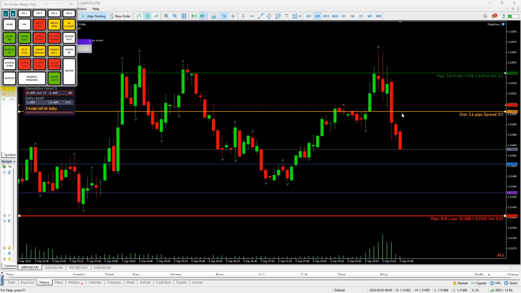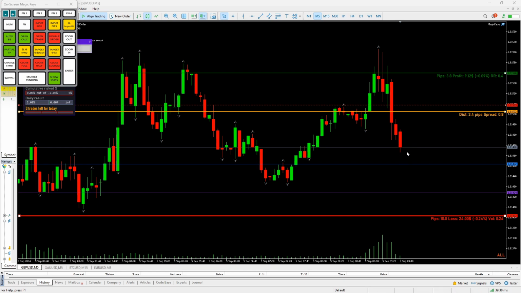So I'm still looking. As you can see, we see a huge down movement here. We have not seen a potential candle formation or some kind of pattern that indicates that we will go up. I'm still looking, and I would like to take the trade if I see it.